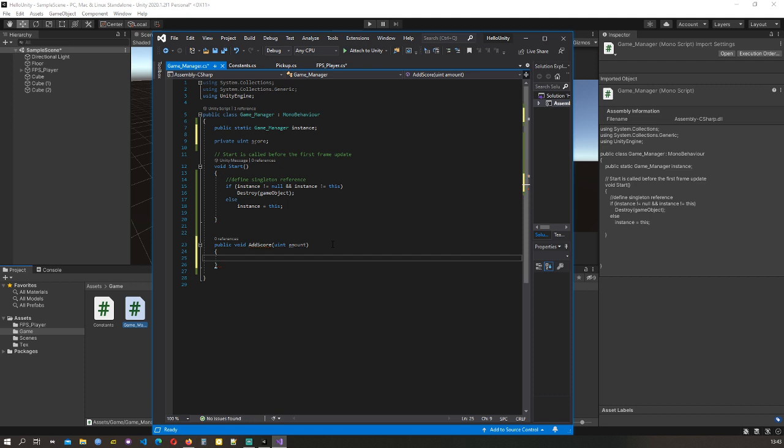Okay, that's ready. It's ready for someone to call it. It's public. We could just create a reference to game manager in our player class if we wanted. We wouldn't need any of this except for score. Wouldn't need that or that. But that would be annoying when you've got hundreds, especially on a network game where you might have 100 players. But even aside from that, you're not only going to be using this for score, you might need it on all your enemies. That's why I've made a static singleton.